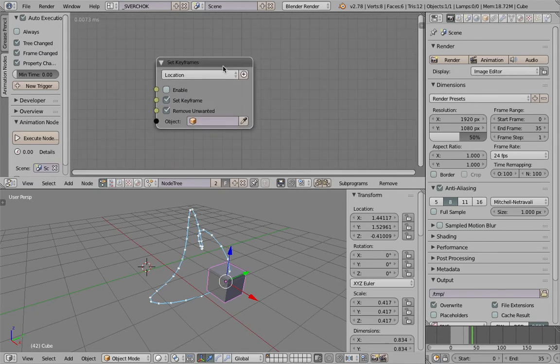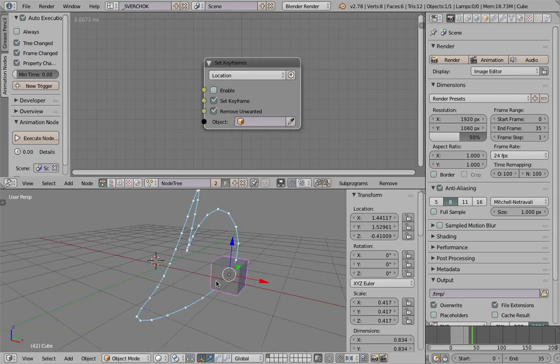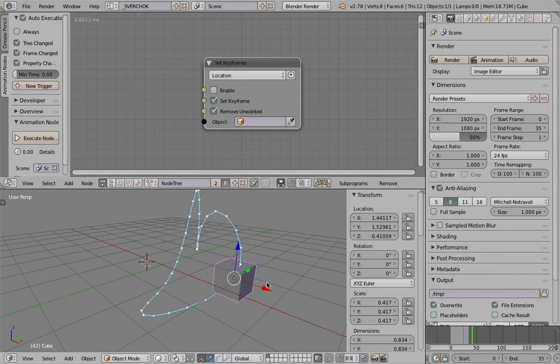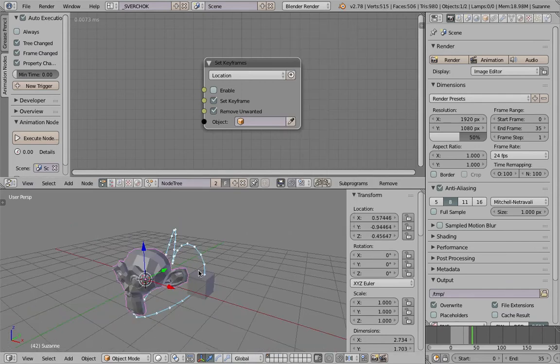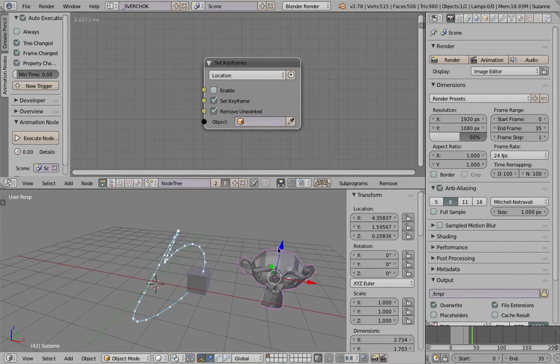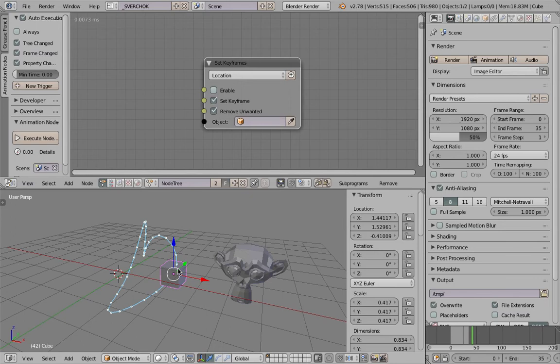Okay, it's not gonna work. What we need to do is turn this guy into a dummy kind of object, but I will use the monkey head as the master. This is gonna be the master. This is gonna be a kind of dummy proxy.